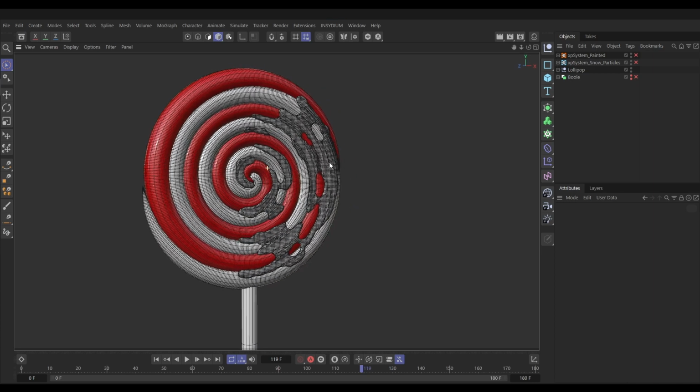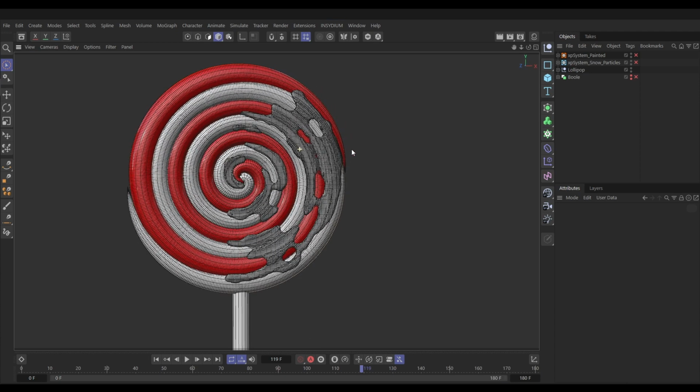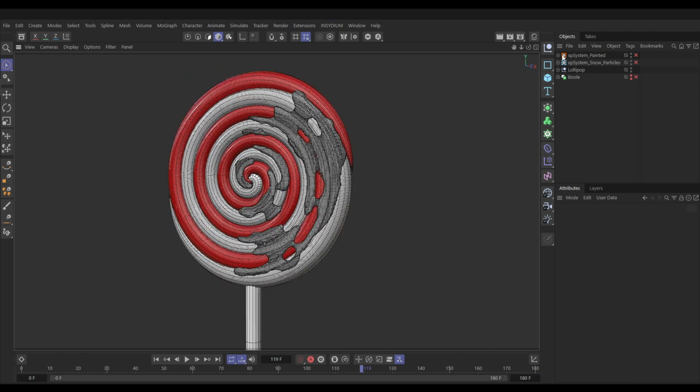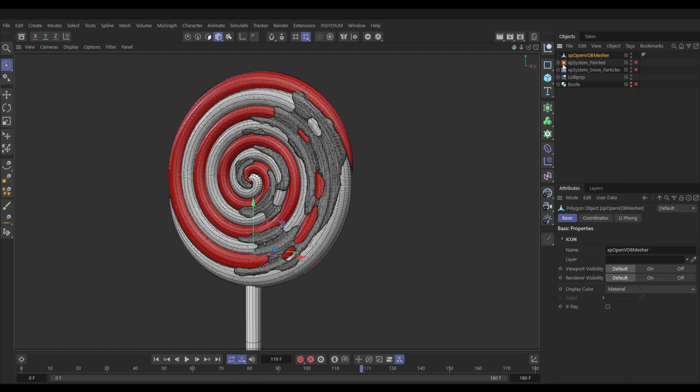So now we just have our lollipop, and we had this mesh that we created from those painted particles. That's in this system here. Let's open it up and you'll remember that we created this mesh here, which is a polygon object, and we actually are going to want to texture that. So let's bring that out of that X Particles painted system, and we could put that alongside the various different bits of geometry which are creating our lollipop. So let's drag this into our lollipop, and we could rename it, couldn't we?